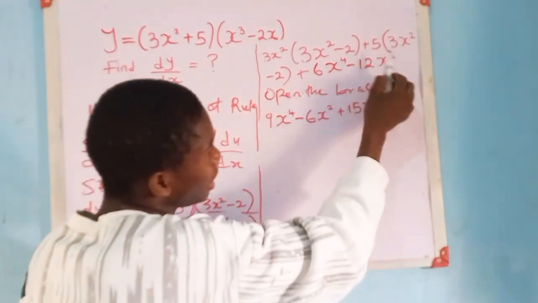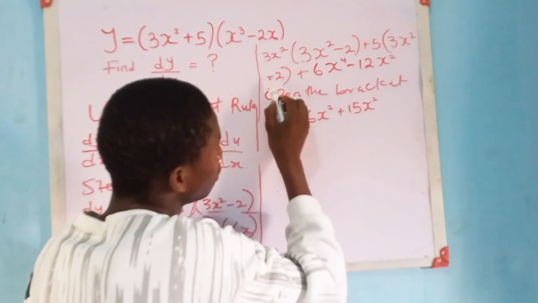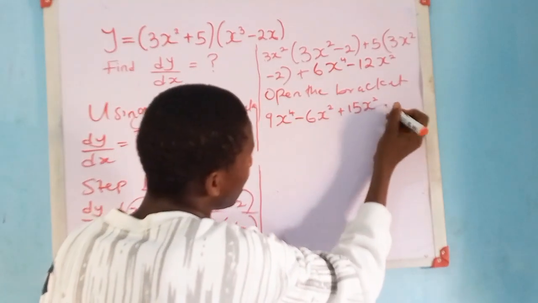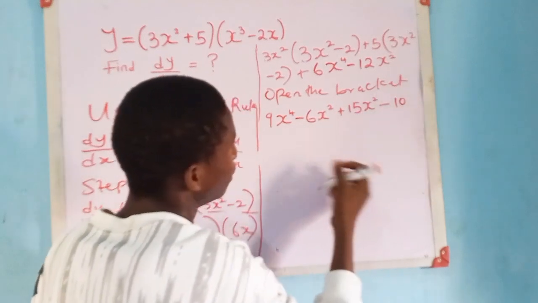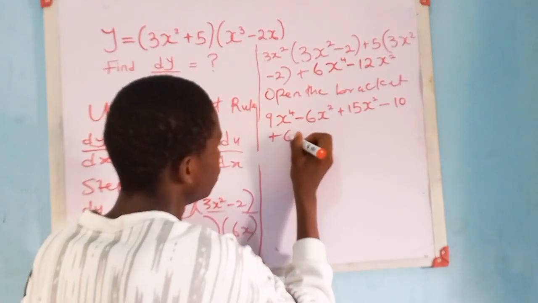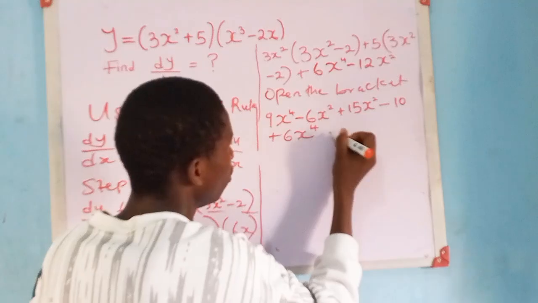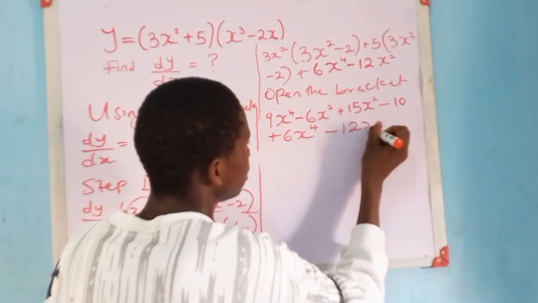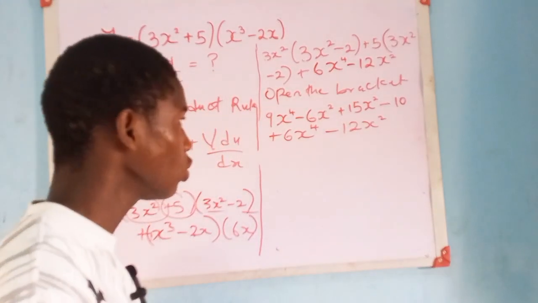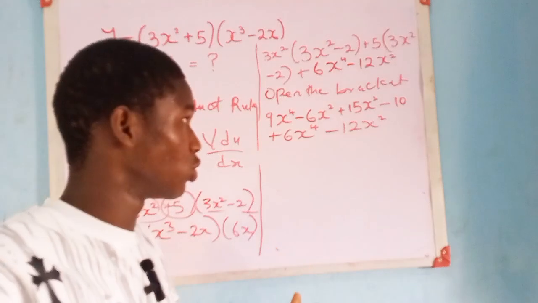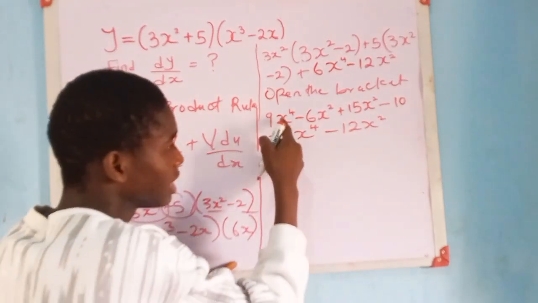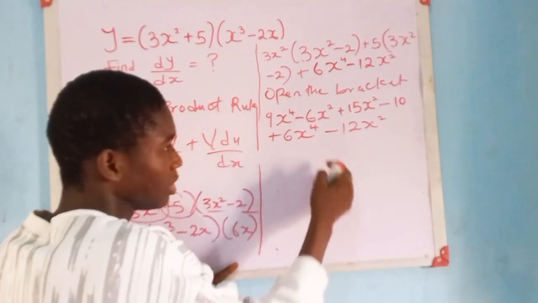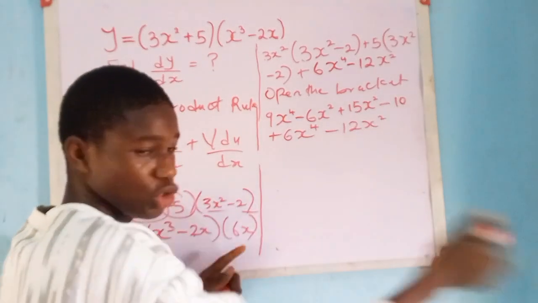So now the same thing applies to this place. Plus minus will give me what? Minus. You understand? 2 times 5 is going to give me what? 10. Then I have what? My plus 6x raised to the power of 4 minus 12x raised to the power of what? 2. So now what are we going to do when we have something of this sort in terms of mathematical solving? What are we going to do? We're going to bring in all the ones that have 4, one part, the ones that have square, one part, then the number should be on its own also.